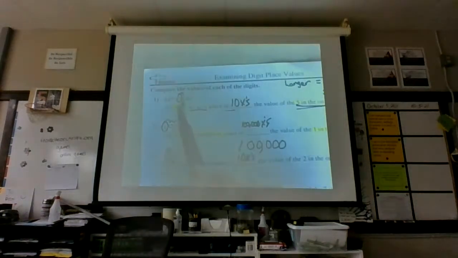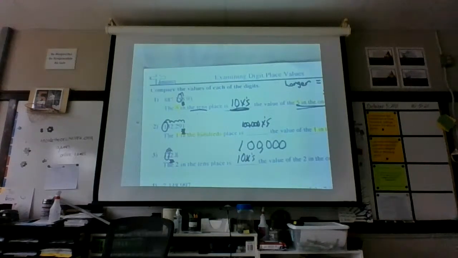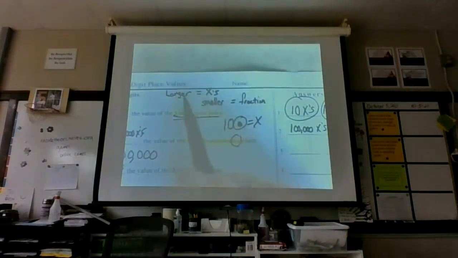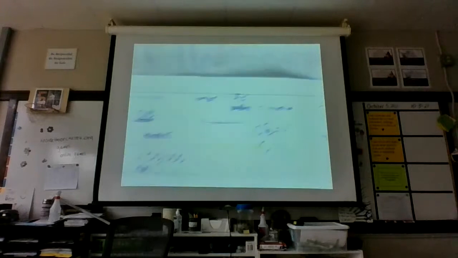Okay, so this is to the left. We know because it's on the left it's bigger, because we've been saying left is larger and right is smaller. The tricky part is figuring out how much bigger. Well, it's 1 spot away. What's a number with 1 zero in it? 10. It's 10 times larger. The one thing we talked about was when it's larger, we're going to say it's times larger. When it's smaller, we're going to say it's a fraction of. Okay? So we're going to jump down here now to problem number 6 and do it together.